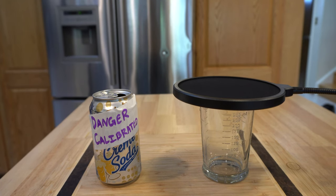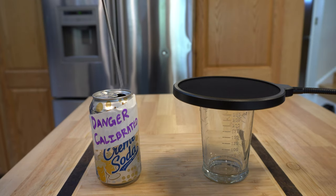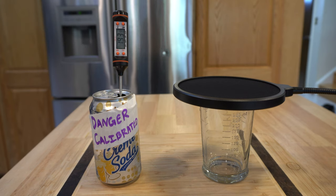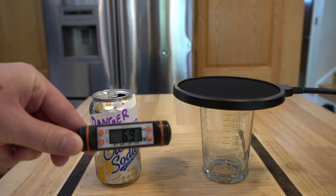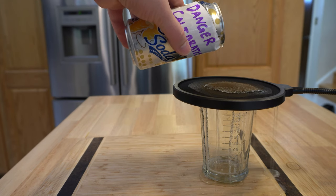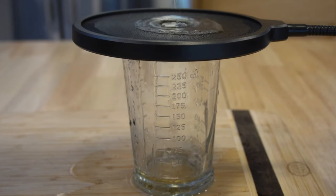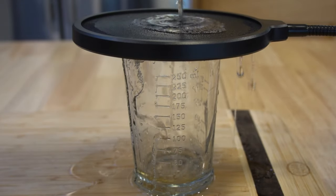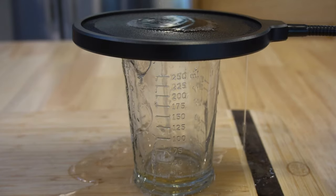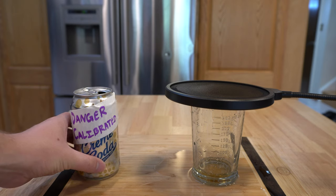It's time for some accurate scientific testing of the pop filter. I have a calibrated 100 milliliters of diet cream soda, and the pop filter carefully arranged here on my precision-engineered graduated cylinder. First, we need to establish a baseline purity metric. I have my very expensive digital meter, which is going to quickly perform an in-depth analysis with a unit readout of up to three significant figures. It looks like the scan has completed, and we see that the baseline purity is 6.9. Next, we are introducing pop into the unit under test using the standard gravity-assisted viscous fluid method. You see the pop filter has a fast response time, almost immediately reaching its critical saturation point. Now we will continue with our precision test methodology until our pop reservoir is depleted. Using high-speed photography, we are able to demonstrate the effectiveness of this method. Filtered pop is captured for later analysis, while impurities are effectively rejected from the system, and will be discarded through appropriate methods.